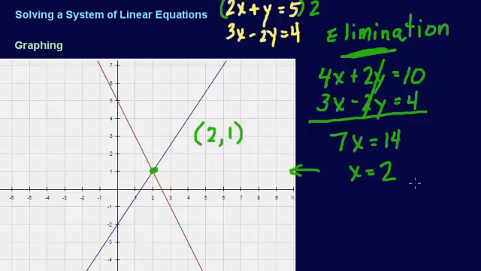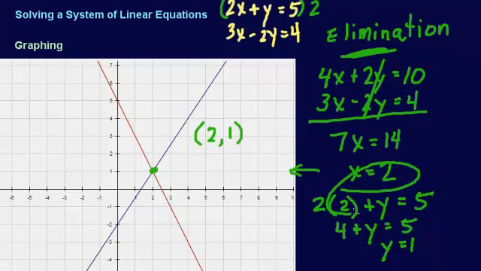So what I'll do is I'll take this particular x that I found, and I'll plug it into my very favorite equation. So I just look at them. I look at this guy, this one, and this one. I go, ooh, I like the top one. So I'm going to plug it into that one. I'm going to say 2 times whatever x is, that's a 2, plus y equals 5. So that would be 4 plus y equals 5, and then y equals 1. And I get the exact same answers that I got for graphing, which I had better.